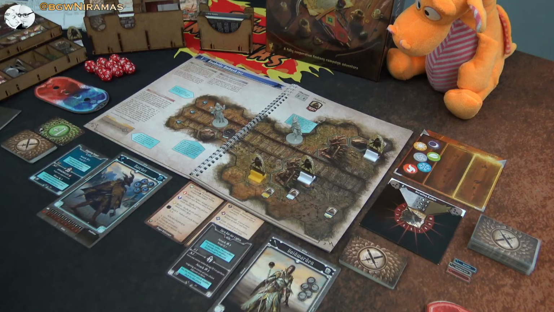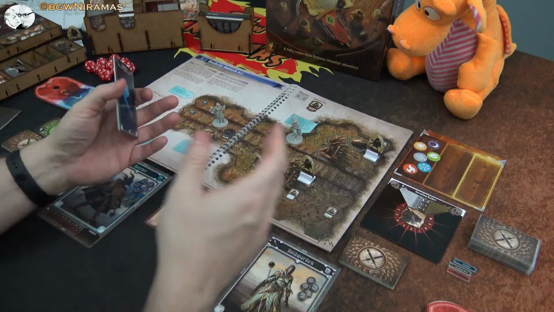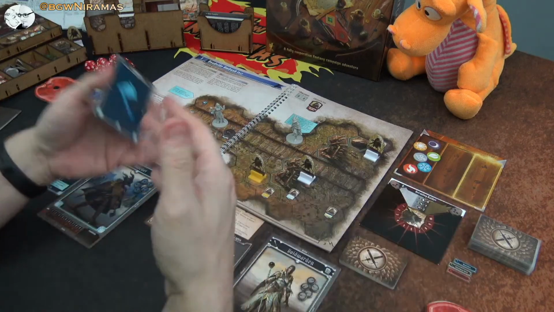Yogi Bear is saying that it's impossible to lose the mission. I'm not going to prove you wrong, but I have the same feeling. Like, I feel like after maybe, I don't know, 200 hours of Gloomhaven, it feels a bit silly to sit here and play this. But then again, the video is not for me, the video is for you guys.